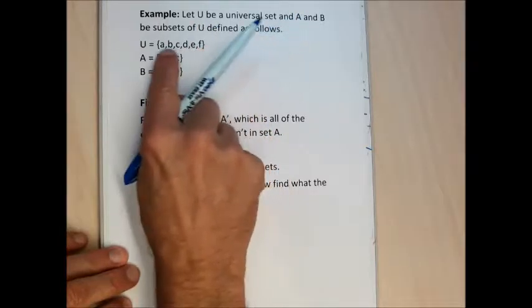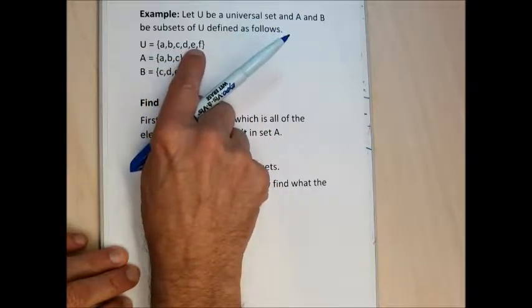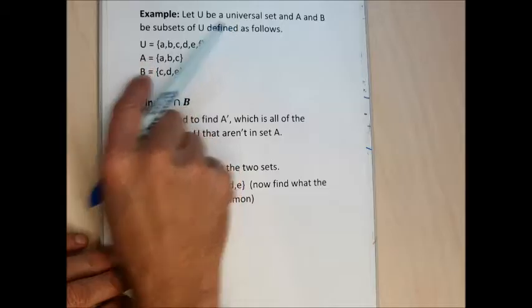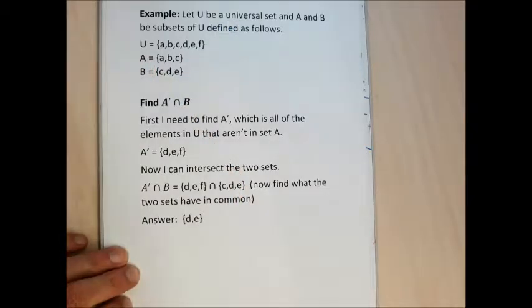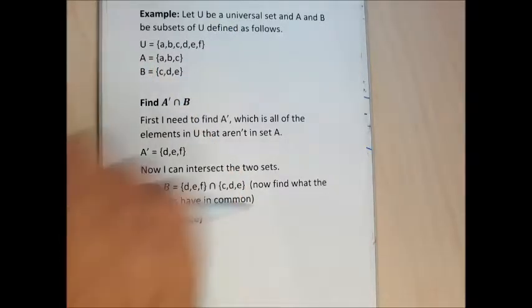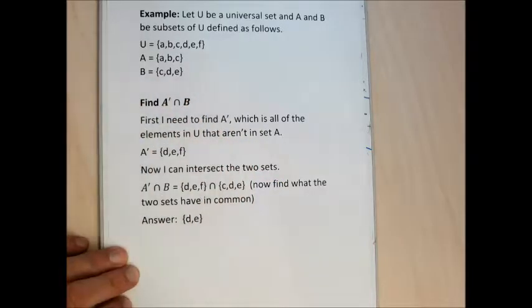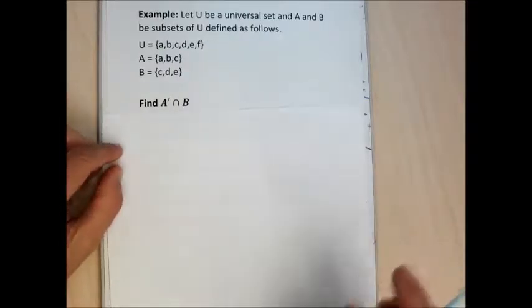I made up a new universal set for this next example. I made a universal set that has the letters A, B, C, D, E, and F, and I made the subset A and the subset B again, just randomly. I don't know why they both have three elements, but they do. A could have one element and B could have five elements. It doesn't matter. I just randomly made up these sets. Now I'm going to try to find a new set, A complement intersection B.